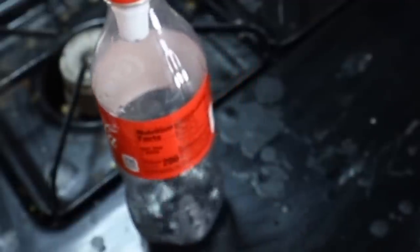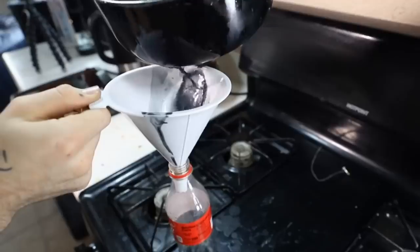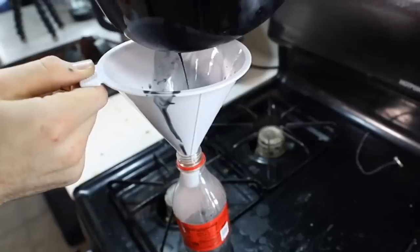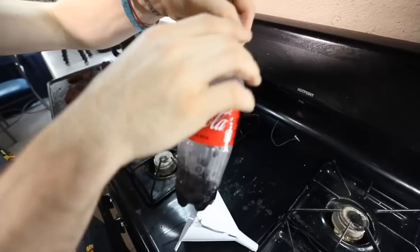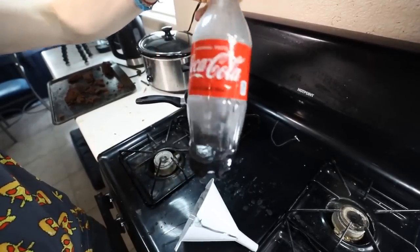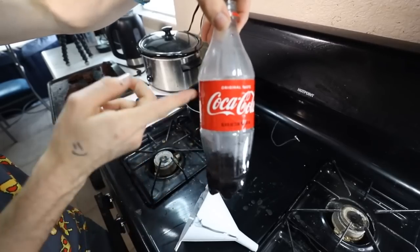Oh no, yeah, that's definitely melting the bottom of it. Oh man, oh no. Are we just gonna go all in? Is this the one where I go all in? I forget. I think this is the one where I went all in. As you can see, it melted the whole bottom and now just kind of shrank up. So I definitely think I'm gonna have to try this one again.